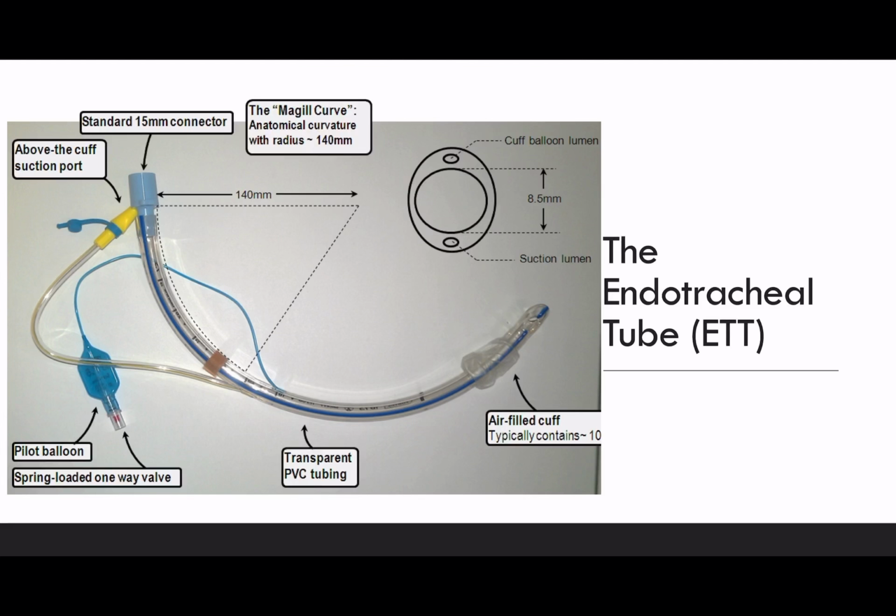The pilot balloon itself is a very useful tool because by feeling it, you can feel the rough amount of pressure in the cuff itself. They're usually synonymous. And if you feel that it's very spongy or very loose or even completely deflated, what that could translate to is that the cuff in the endotracheal tube has deflated. And so it's a good tactile feel of whether the cuff is up and whether the pressure is high enough.